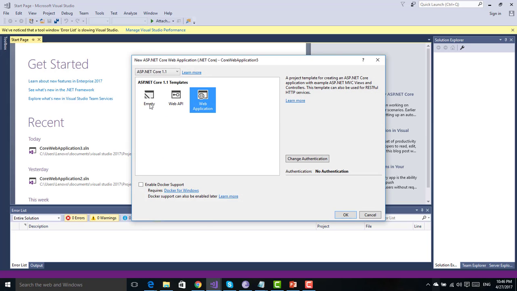Now from the templates I am going to select Web Application, and authentication I will leave as it is for the sake of simplicity.